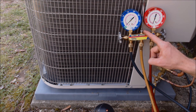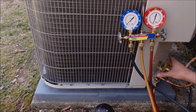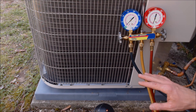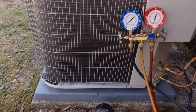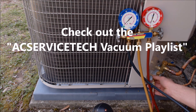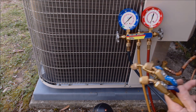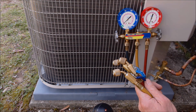I don't like to have my manifold gauge set attached when doing a vacuum, so I'm going to disconnect that from the system. I just like to have my two valve core removal tools and two hoses going to my vacuum pump — that way I can vacuum down very, very quickly. I keep my micron gauge close to the service valves and I'm able to get a deep vacuum down to 200–300 microns and hold that for 10 minutes. I'll put these valve cores right back onto the back of my gauge set so they don't fall in the dirt.